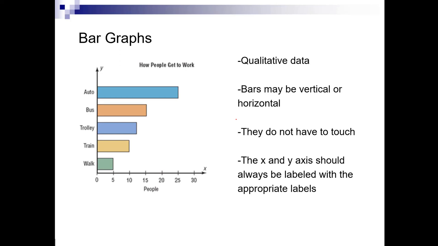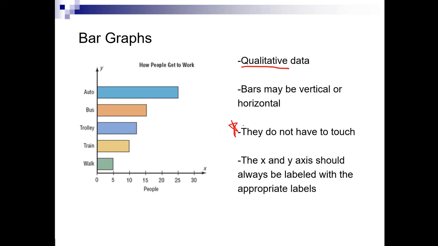Hopefully you've seen a bar graph at some point in your mathematical careers so far. When we talked about comparing bar graphs to histograms way back, we said that a bar graph uses qualitative data and a histogram uses quantitative data. Your bars can be represented vertically or horizontally. So sometimes, just to switch things up, people make a bar graph going horizontally, like the one pictured on the left here. So you can switch your X and Y axis if you absolutely want to.